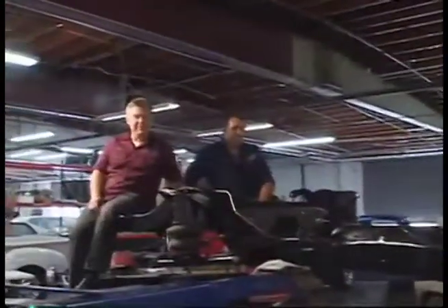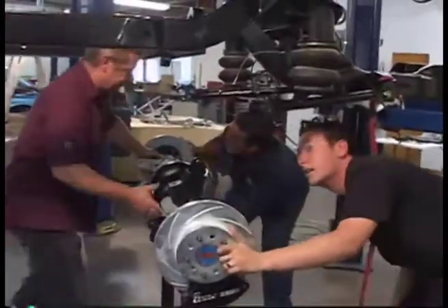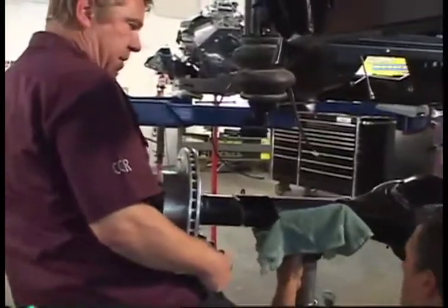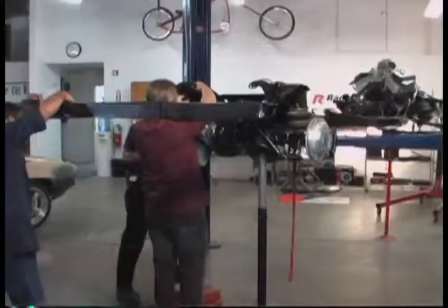Because the chassis was on the lift and we had to have it at a certain height to balance it, we had this whole snowball effect going on. We actually had to raise the rear end — which was fully assembled already — into the chassis. That rear end's got to weigh 300 pounds or something like that, so trying to muscle it into place with our weakling muscles isn't necessarily the best idea.